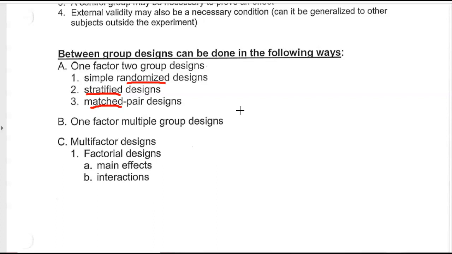So here we are talking about only one factor, but two groups, male versus female. That's what A is about here. So what about B? I still have one factor, like my survey is about gaming and how often you play video games and which ones you play. But what if I'm not just doing male and female? What if instead I'm doing children under the age of 10, children 10 through 14, children 15 through 17. Wow, can you see where this is going? I'm going to have several groups of people who are gamers. I still have one factor. What is their score on my survey? But now I have multiple groups of people. So do you see how that works? B is one factor, but multiple groups.